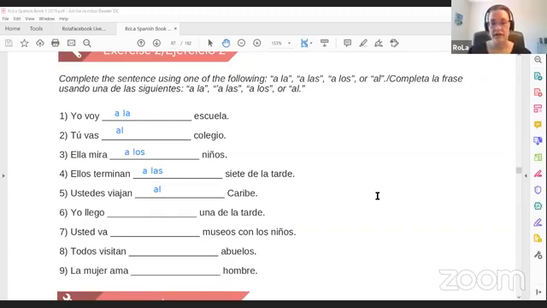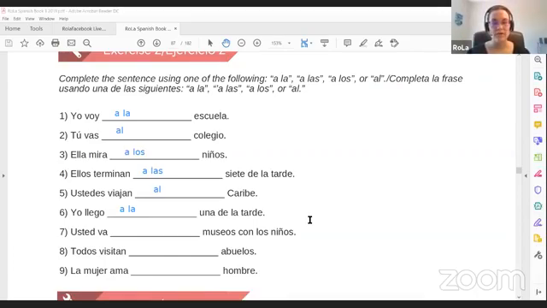Número 6. Yo llego. And then we have 1 de la tarde. So this is another one where we're telling time. We see the word una just means 1, so we know this one is going to be singular. So a la una de la tarde. This is the only one for telling time that we would use la, because it's una. But for all the other hours, we're going to use a las, like we did in number 4. So this one is saying, I arrive at 1 o'clock in the afternoon. Yo llego a la una de la tarde. Okay, 3 more to go, and then we'll wrap up this video for today.